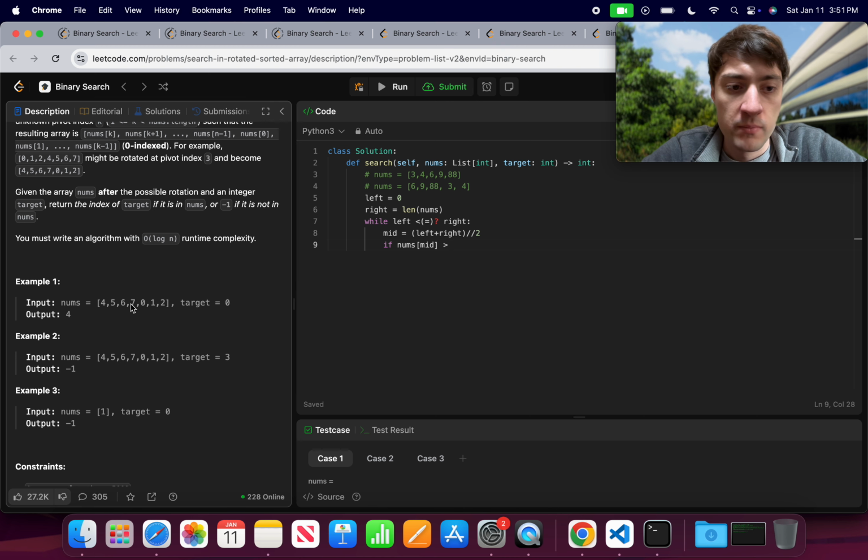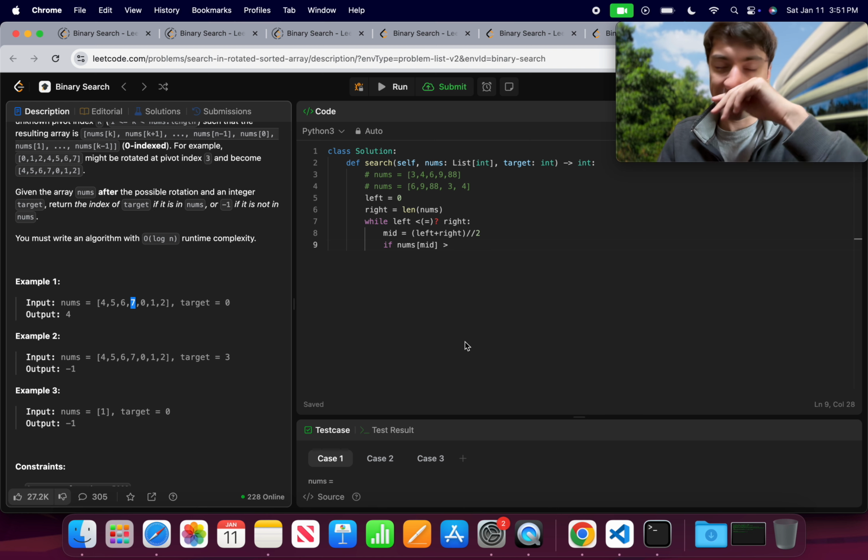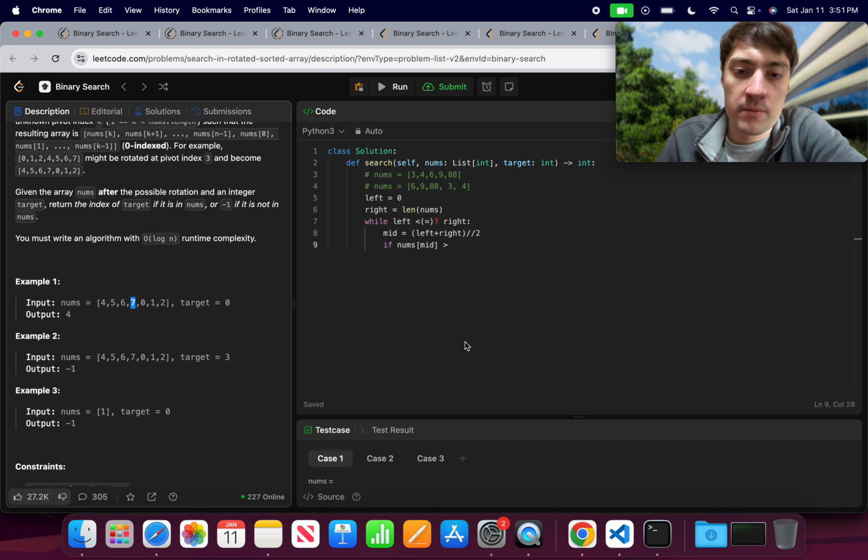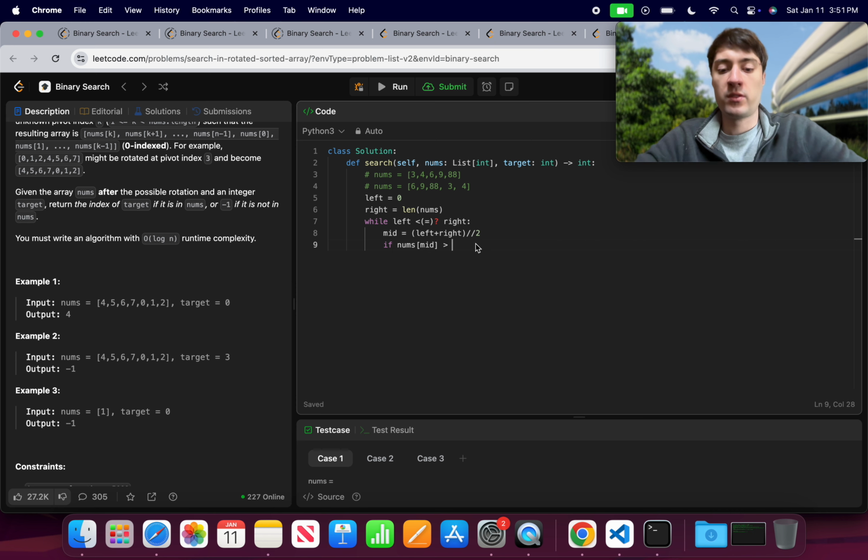I'm trying to not have a lot of if statements, but I can't really think of how to do it without a whole bunch of if statements.